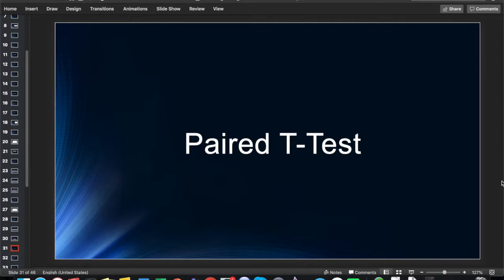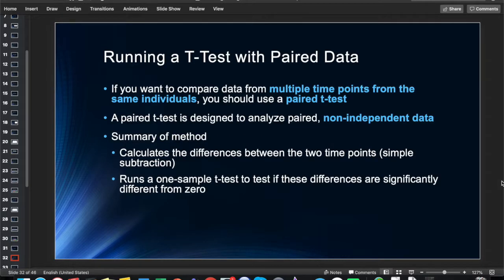So this case is how you would run the test if the groups are not independent of one another. There are a couple of other ways to deal with it, but this is a specific case. Say we're making an experiment. I did a lot of experimental analysis in the past.